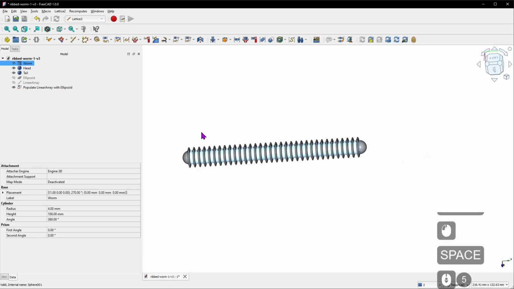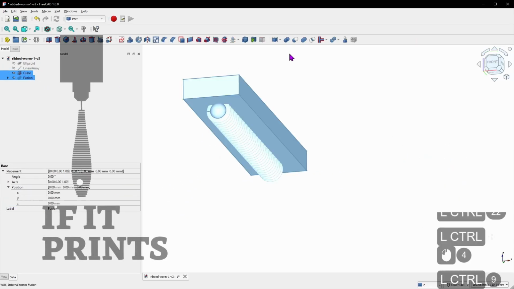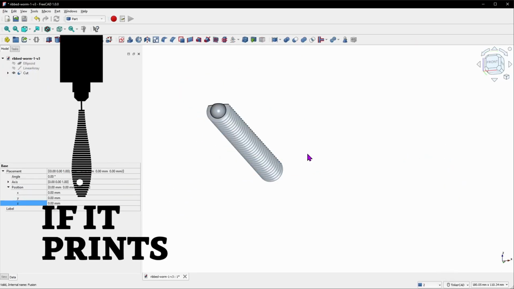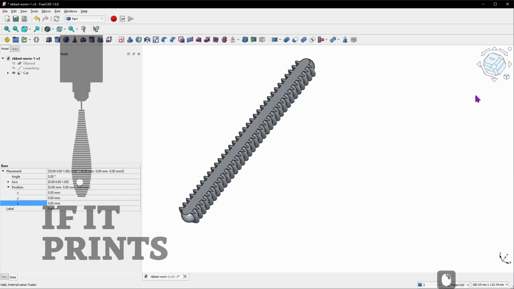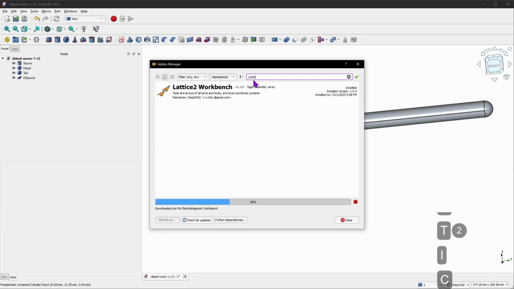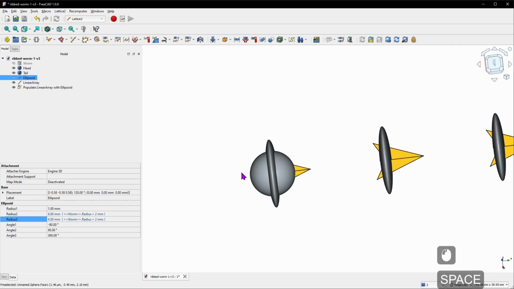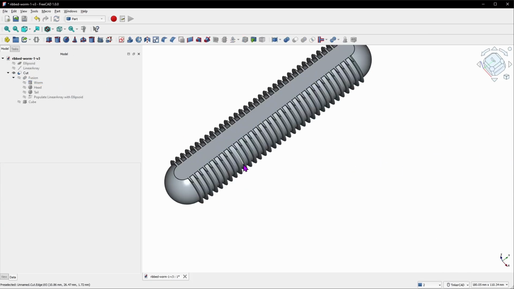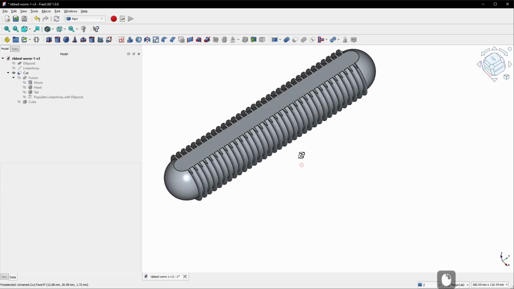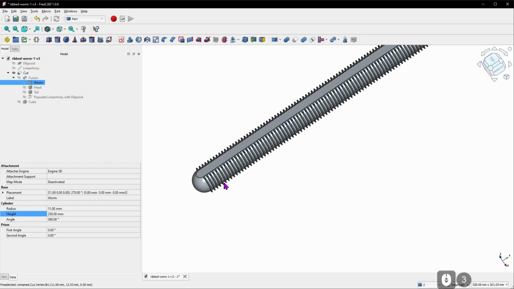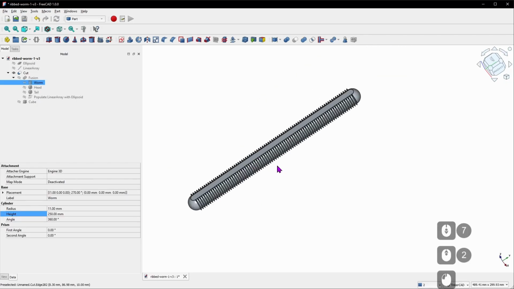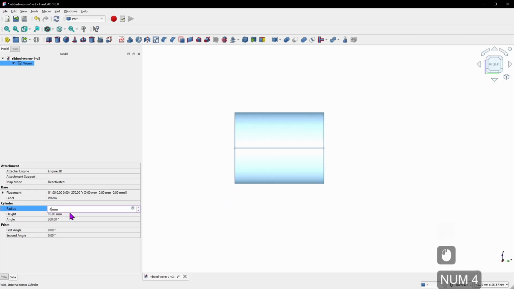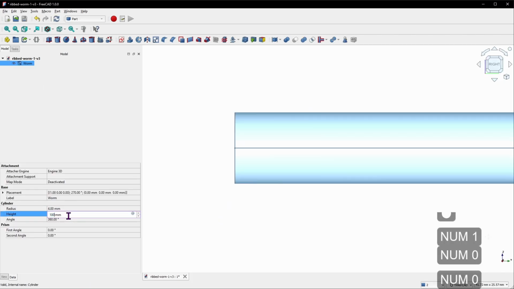Let's design a ribbed worm to print a master so we can create a mold for soft plastics. We'll use a specialized workbench to repeat the ribs across the whole worm, and we'll make the design fully parametric so that we can change the size of the worm later if we want. We won't do any sketching in this video. We'll mainly spend our time in the Properties tab of the tree view.